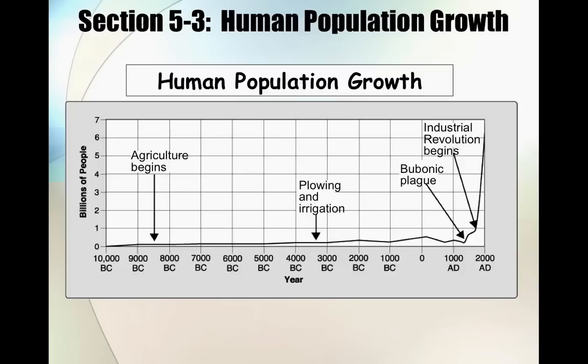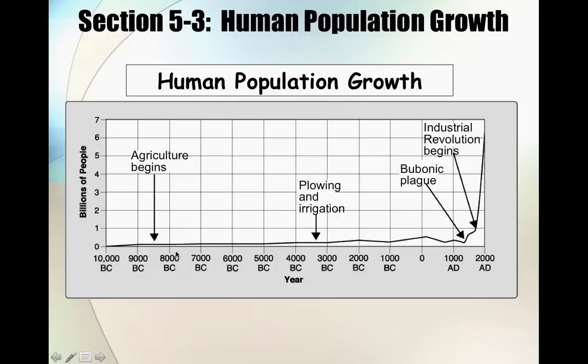So here's a graph showing human population over time, going all the way back to 10,000 BC. On our y-axis, we have the billions of people, all the way up to 7 right there, and we're actually just past 7 billion here in 2012. 2013, go a little bit higher, obviously, but not quite past 8 billion. Anyways, back to 10,000 BC, not a whole lot of people. At about 8,500 BC, you have agriculture beginning. Agriculture gives us a steady supply of food, so we can rely on that food instead of foraging for food whenever we need it. You can also store food away, which makes it nice.